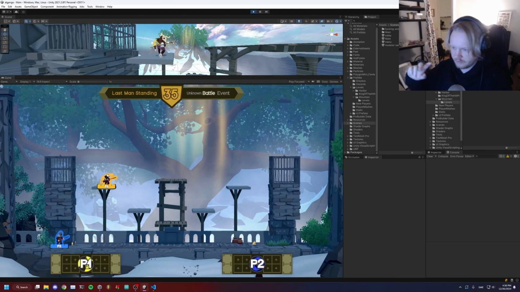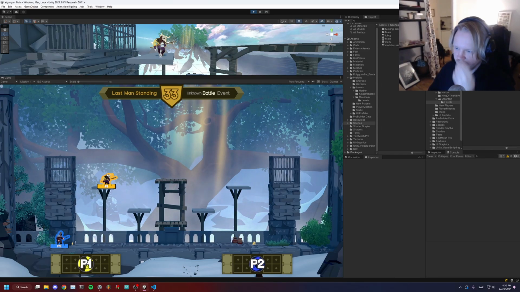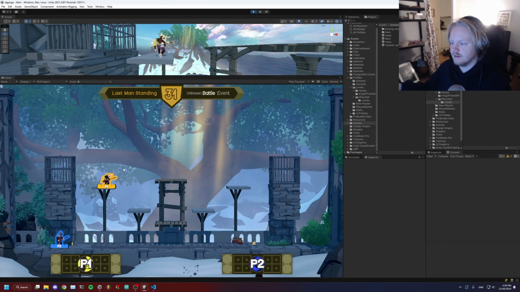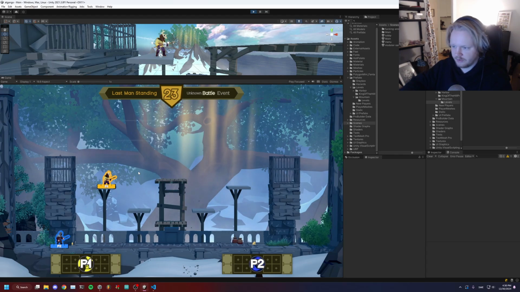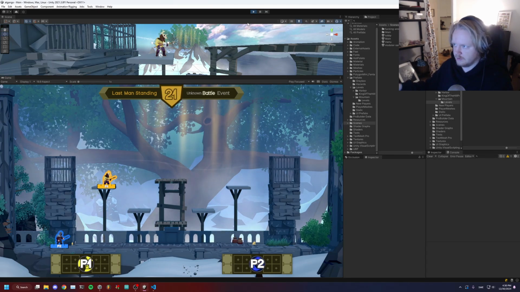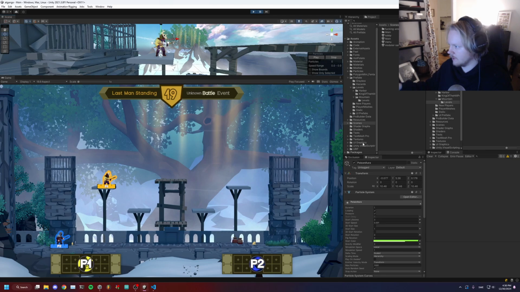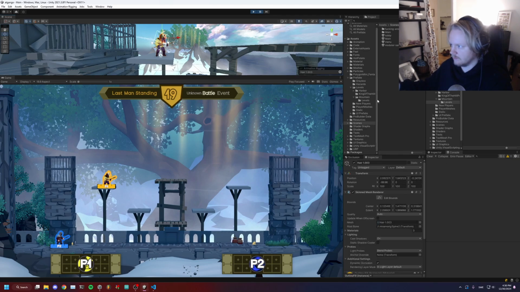Yeah, so now we get stuck instantly. And I'm not sure which state we are in here. There has to be some way to check, right? Without doing a whole bunch of.